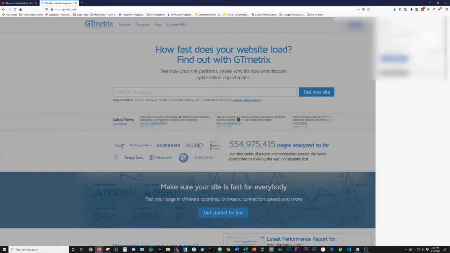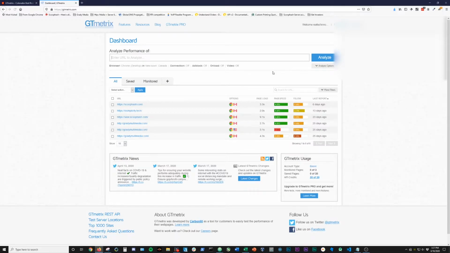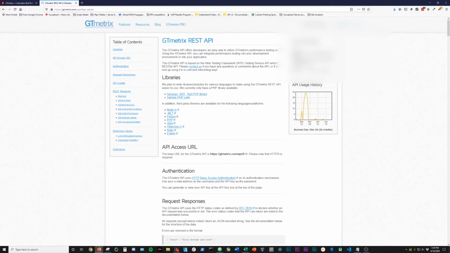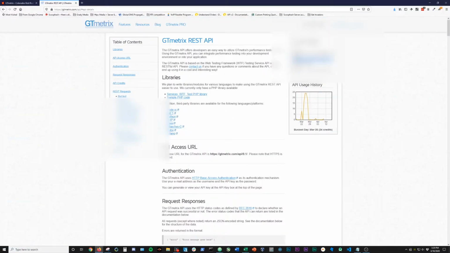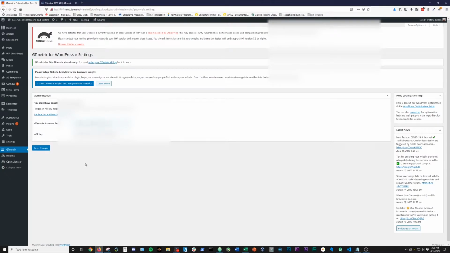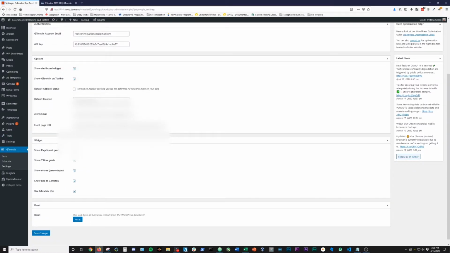So all you gotta do is actually log in. See, I have multiple sites here. And then you go down to your API credits. And your API key is right here. So let's just go ahead and copy that. I need my email for this. This is an older email that I used to use, but it's still my login. Okay, so now we're activated.